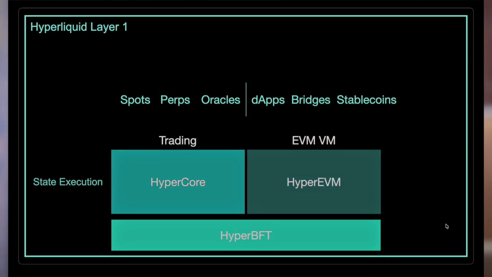Everything on Hyperliquid starts with HyperCore, the brain of the network where trades happen. Then HyperEVM brings the EVM compatibility. And with QuickNode, you can tap into both real-time trades and on-chain states, all from a single endpoint.